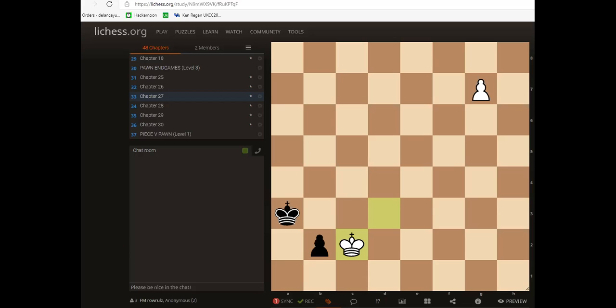Okay, so let me go back to this. Okay, so the next position here is white to play and win. And again, it's very hard, this one.